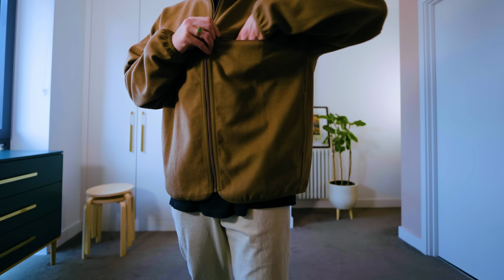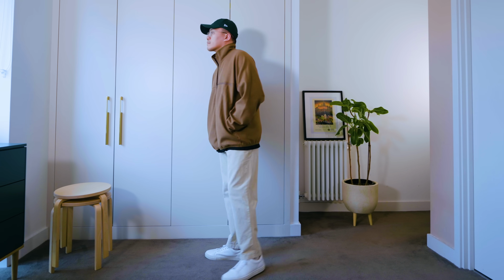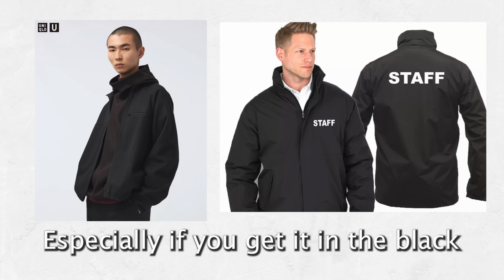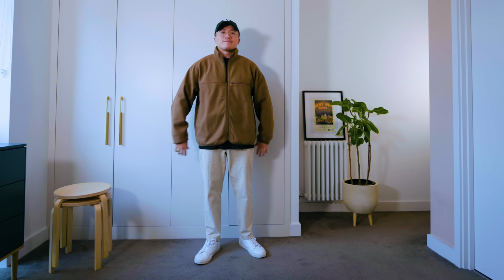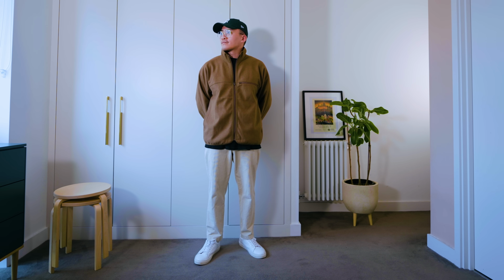I do think this would be a bit better if it were a fleece fabric, because it kind of feels like those employee jackets that you get when you join a new company, and I'm struggling to see why you picked this one up for $59 when the Lambswool knit jacket is exactly the same price.